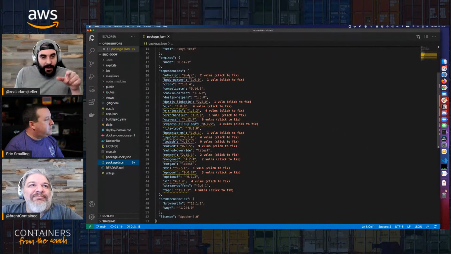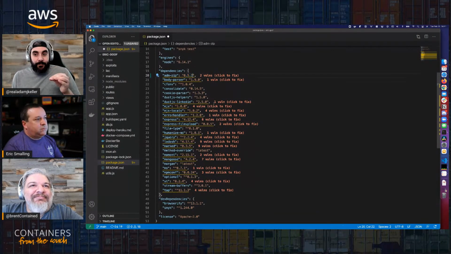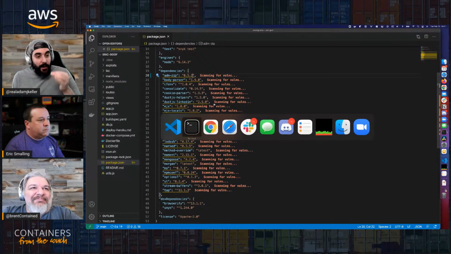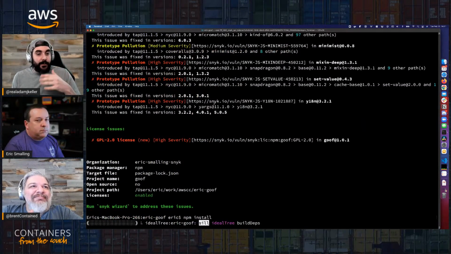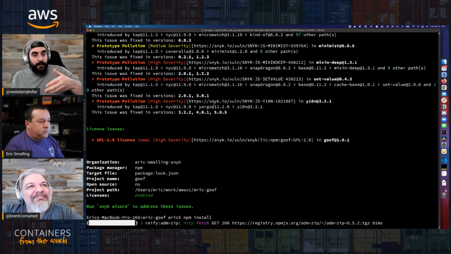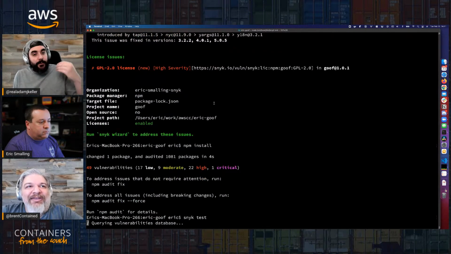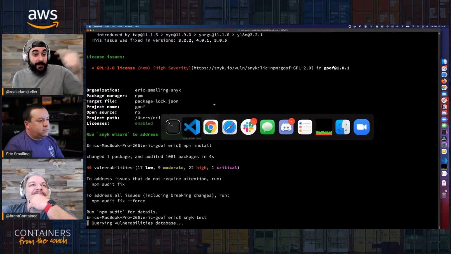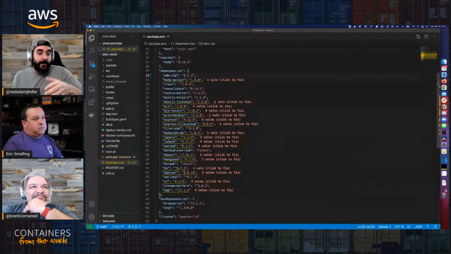I just want to point out the fact that the Snyk tool is giving me direct guidance as to how I can fix this problem. One of my biggest issues with security tools is when you give me all these vulnerabilities, but you don't tell me how I can fix it. Right. So the fact that this takes a step and says, this one you can just update, this one you need to patch, here's how, that's really cool.